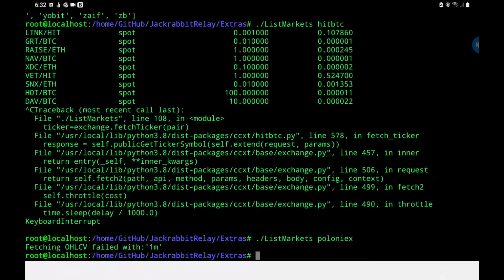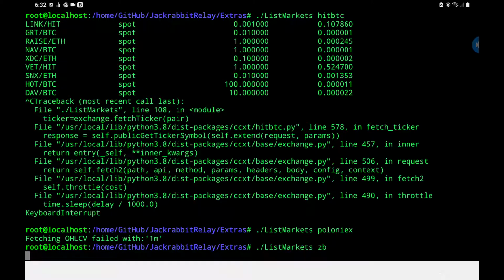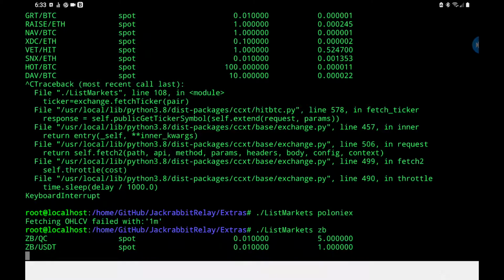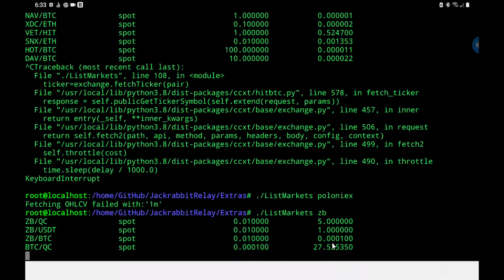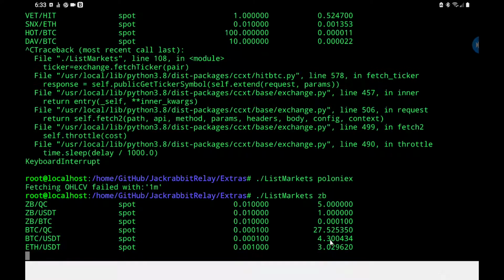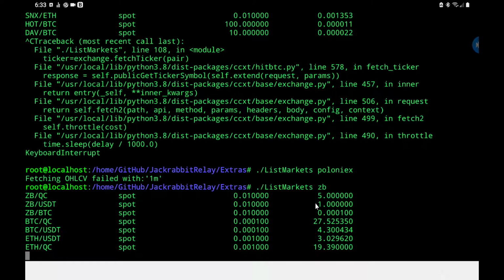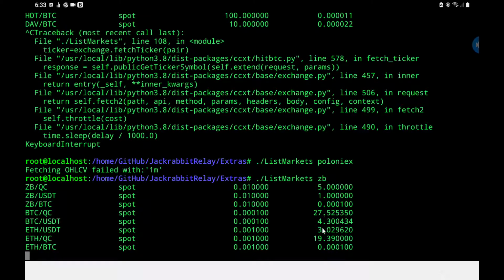Okay, it doesn't support the 1 minute time frame. That's interesting, and I'm going to have to try to figure out what it does support. But if there's anything unusual about an exchange, it will tell you, which does make it quite handy. Okay, I've never heard of this exchange, but it looks like it will work right out of the box. So $27 minimum for this coin, $5 minimum for this coin, and so forth.